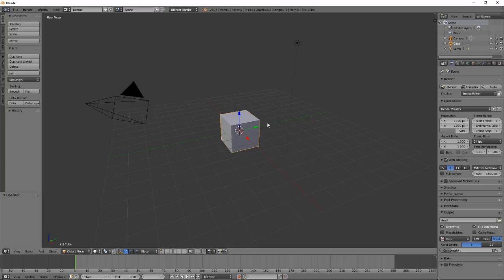For those of you that have done any sort of editing on a computer before, you know that saving is incredibly important, and Blender is no exception. You want to save often. Blender is an excellent program, but it does have a tendency to crash if it gets overloaded. So we want to make sure that every time we do something major or complete a piece of our work, that we are saving our project.